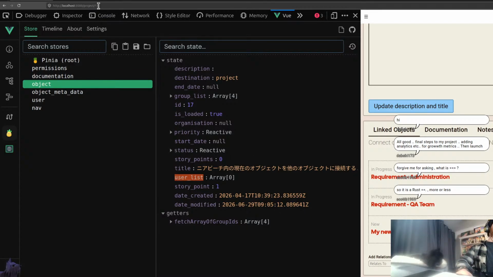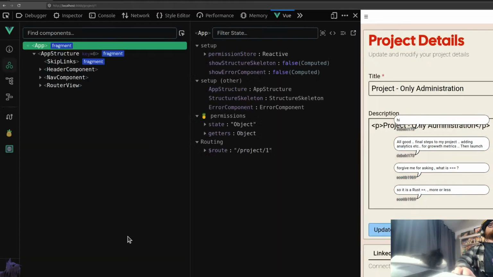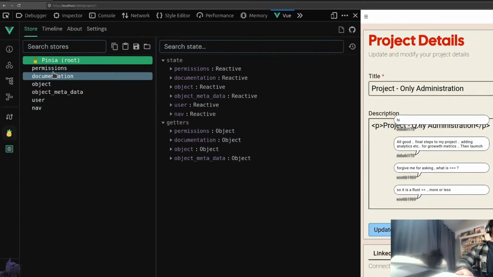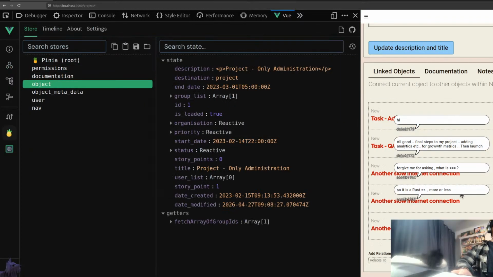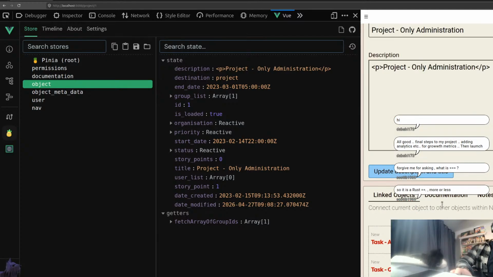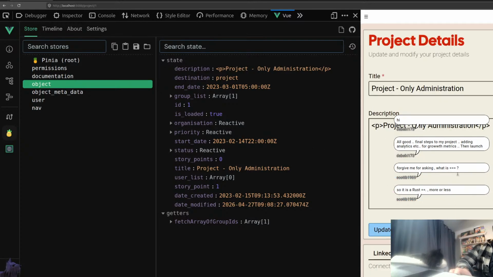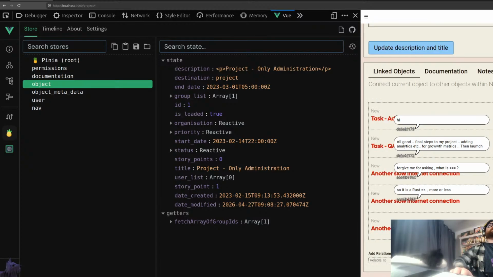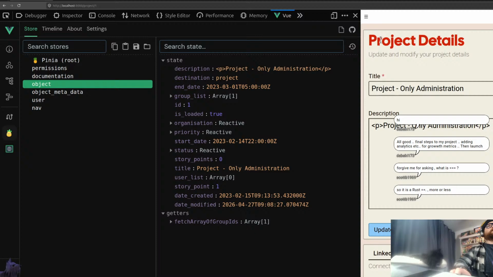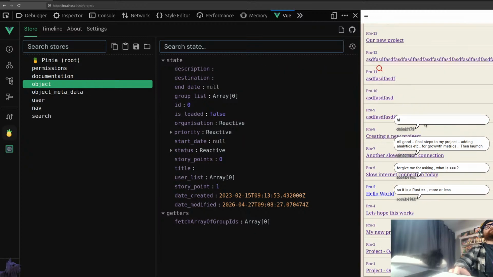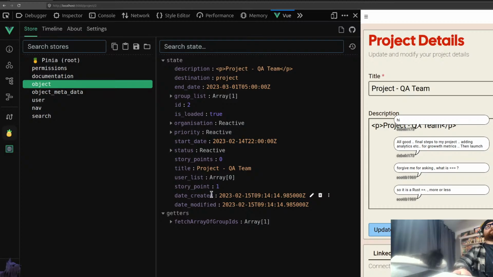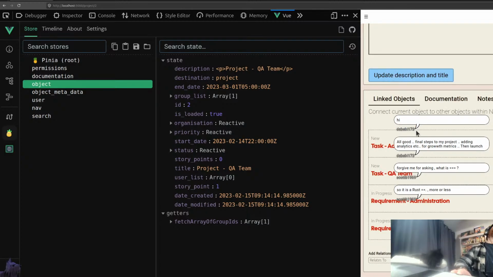If I actually go to project 1 and this loads in. So if I click on this and I go to the objects down here, we don't have any users added here either. Now that might be because of a backend thing, or I just haven't added the users to this. I can go to project 2 to confirm. Project 2, no user list. All right, so most likely I haven't added anyone, or it's not working from the back end.